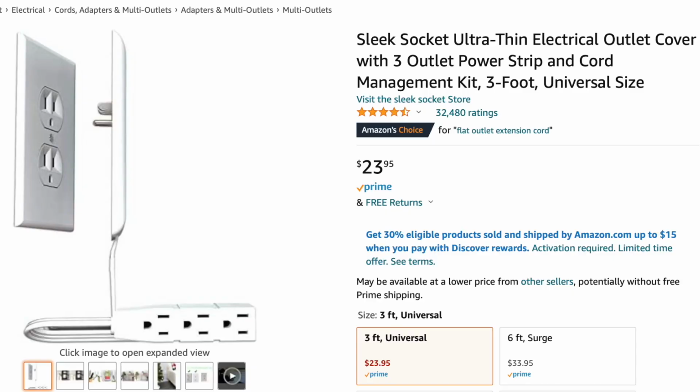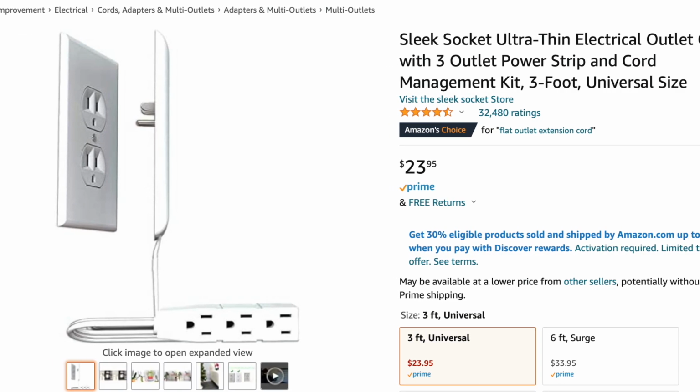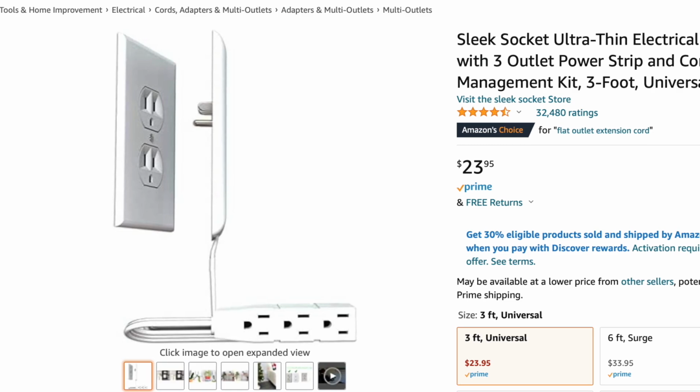So keep your eyes out for that one as well. Okay, and then the actually 6th item, which is a little bonus item. It's way less exciting than the other ones, but I think it's so clever and practical. It is this flat cover outlet from Amazon. So I think it's intended to just clean up the space around your outlets and all the wires. It can look much more clean and well organized this way. But I think it's also going to work really well for plugs behind a piece of furniture. For example, our couch is pressed pretty flush up against the wall, but we do have an outlet behind there. So all of the wires and plugs just get really bent because they're constantly being pressed up against by the couch. So that's probably not safe.